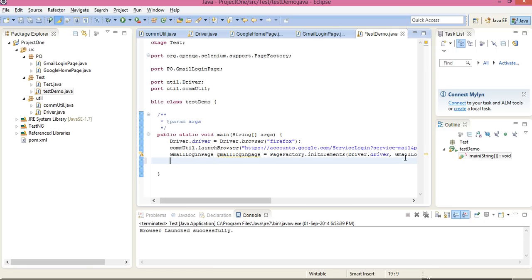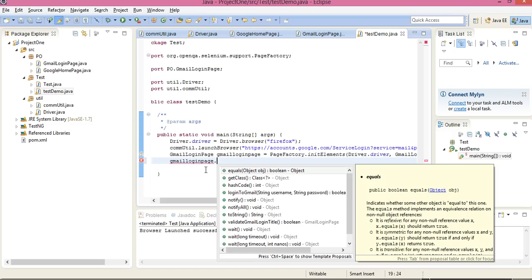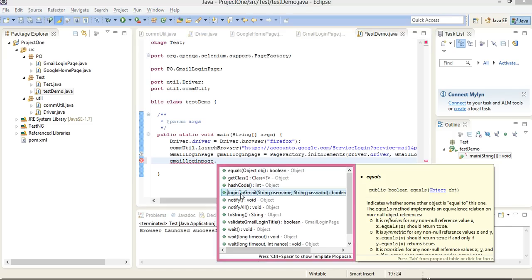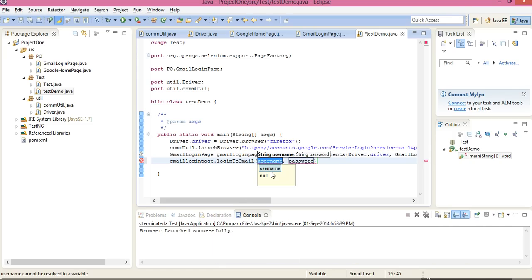Okay. Now by using this login page, here login to Gmail is there. It will take the username and password. I can give anything. Password as anything I can give.